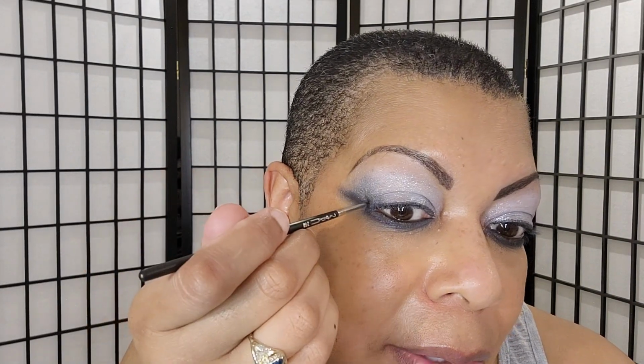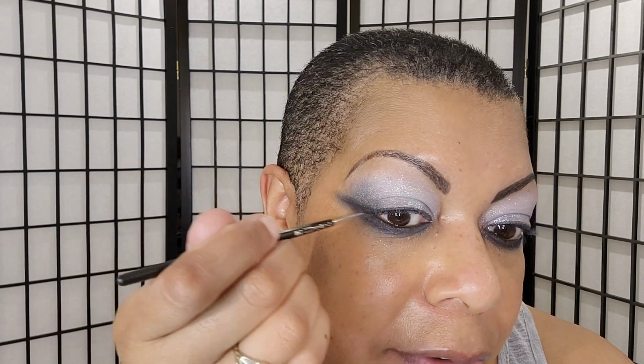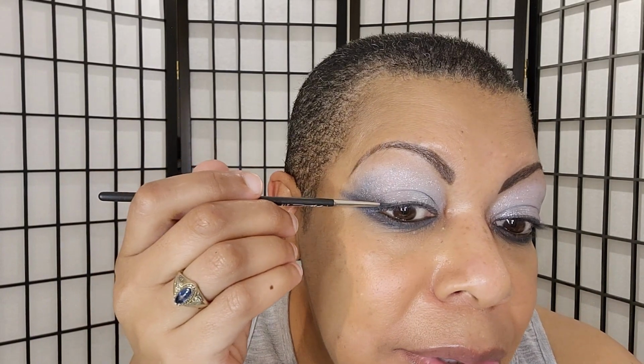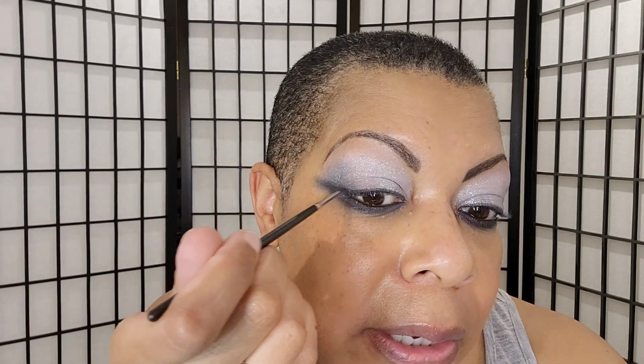I don't know, y'all. Let me know if you've seen reverse smoky eye looks. Let me know if I got it. It is very different for me because y'all know I like more color than this. But that's the idea of a reverse smoky eye, is all the smoke is at the bottom. So in that sense, I think I got it. I think this could be sharper, and I could clean that up with concealer or whatever. But we'll see when I put the extra foundation in there to clean up my mess and the fallout.